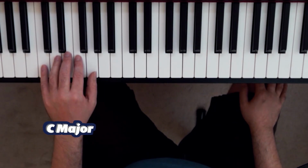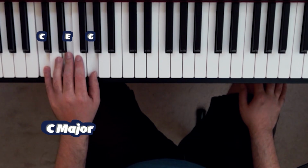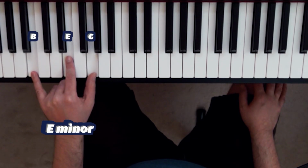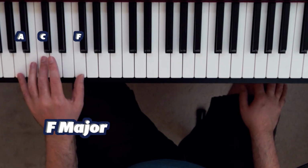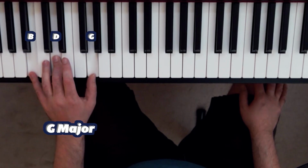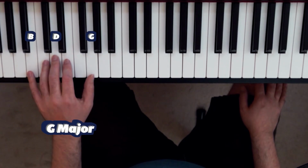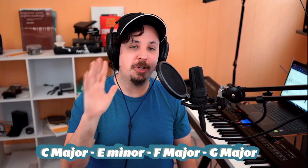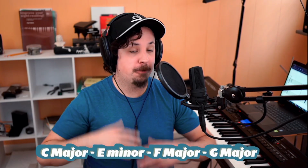First chord, C major. Played notes C, E, G, bottom to the top. Next is an E minor chord, B, E, G. Then we're moving down to an F major chord, A, C, F. And then up to a G major chord with the notes B, D, G, bottom to the top. So practice that as much as you need to because we're going to be using that throughout the lesson.